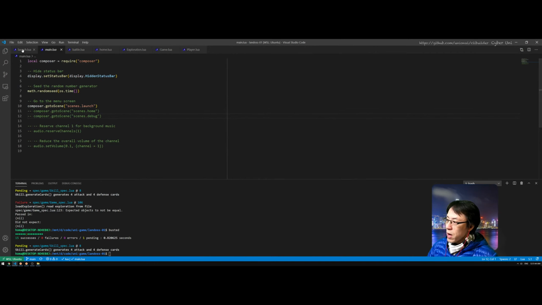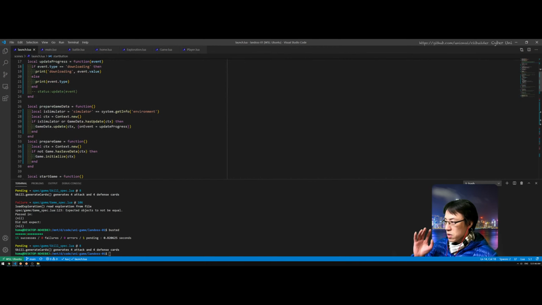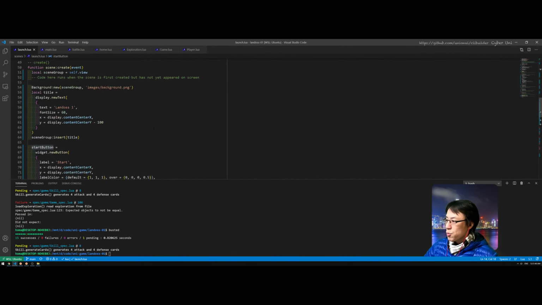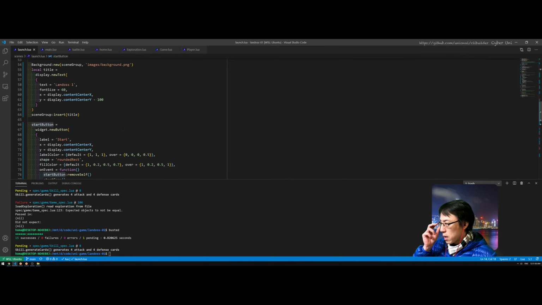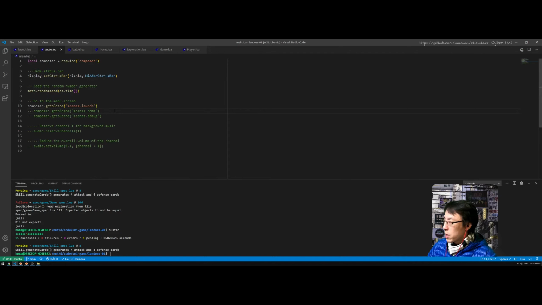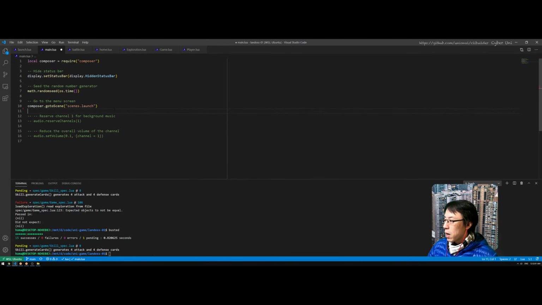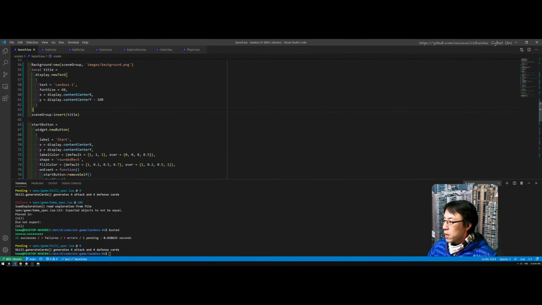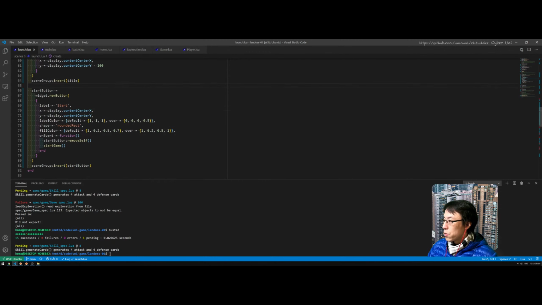So during development, let me just create all those buttons over there so that I can navigate, right? So I don't need the home because the start button will go to the home, and then all I need is the debug.